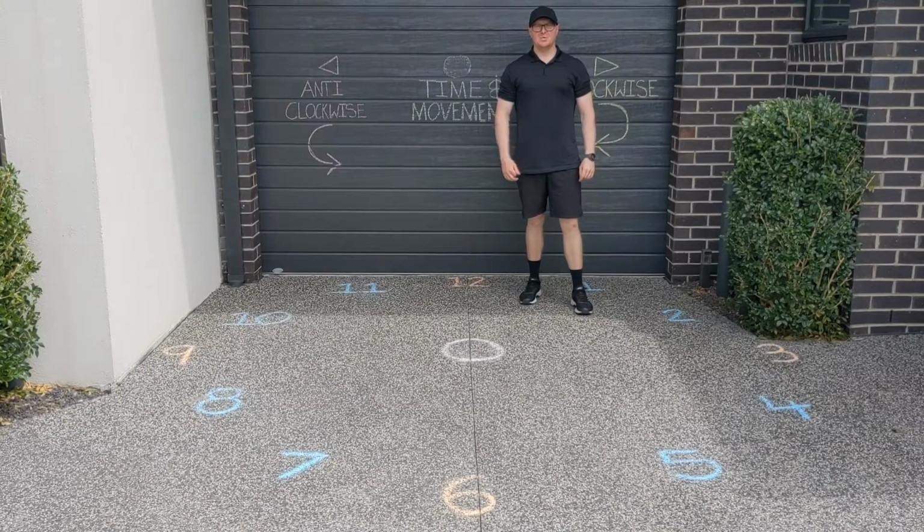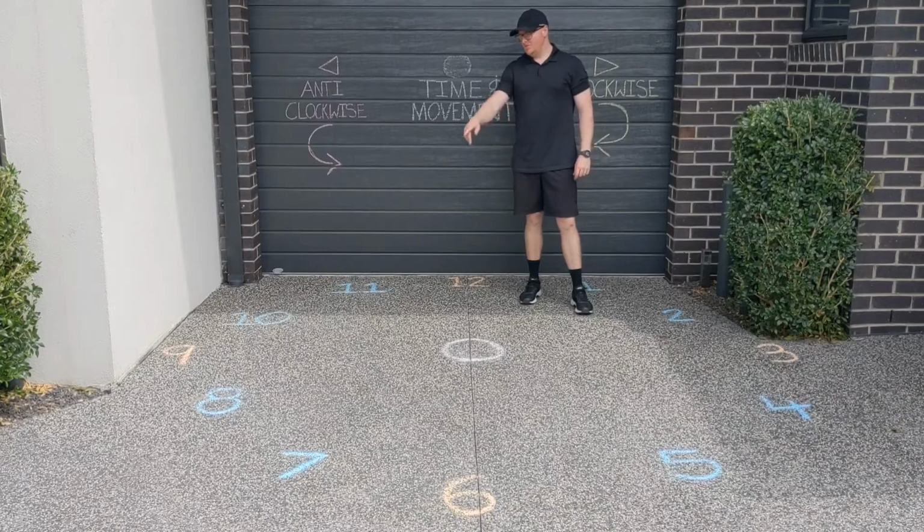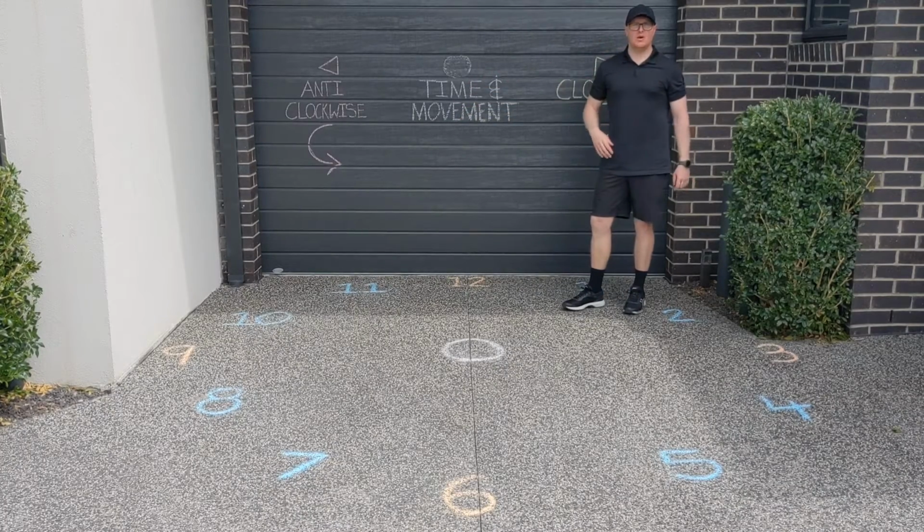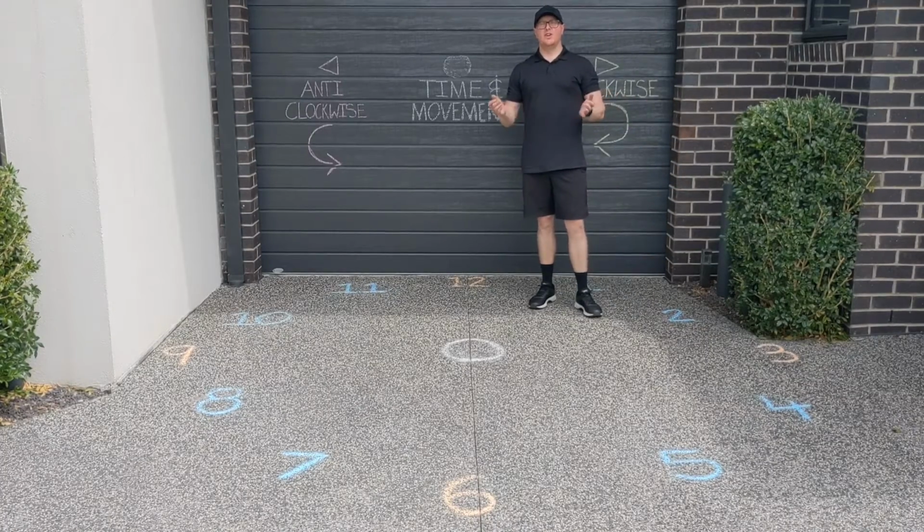Your PE lesson for this week is called the Clockwise and Anti-Clockwise Movement Challenge. I've drawn a clock on the ground here. I've put the directions of travel on the wall as well for you, but you can just pretend that you have a clock if you like, or if you don't want to pretend, you could also draw it out on A4 pieces of paper, each number, and you could place it out in your workspace.